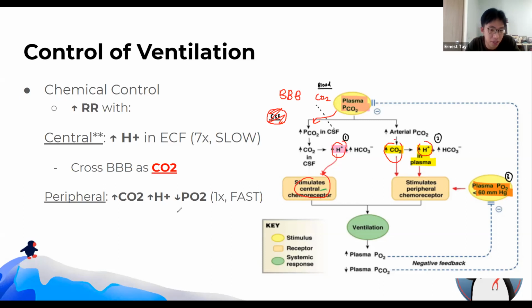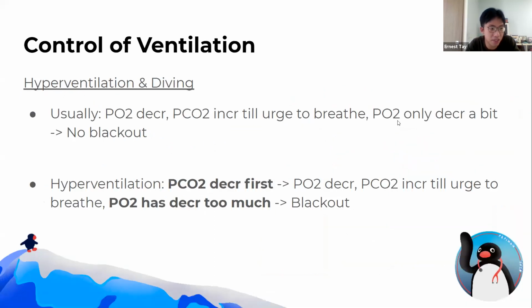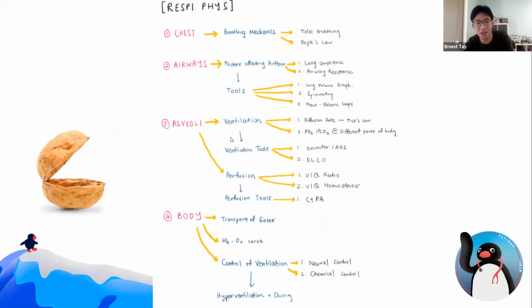Yep. Okay. And the second thing that you need to know is that the central chemoreceptors have a very, very big effect, but they're very slow. But peripheral ones have a very small effect, but they're fast. Which makes sense because it takes time for carbon dioxide to diffuse across your blood-brain barrier. Therefore, central is slower than peripheral. Okay. And this one, you can go read yourself, but it's just 2 sentences to summarize this whole thing. Okay, so that is respiratory physiology in a nutshell.